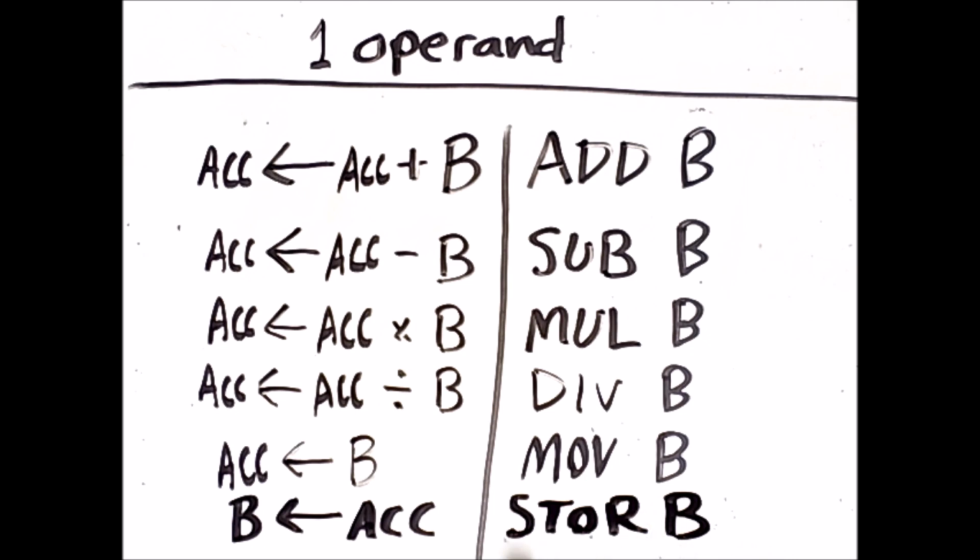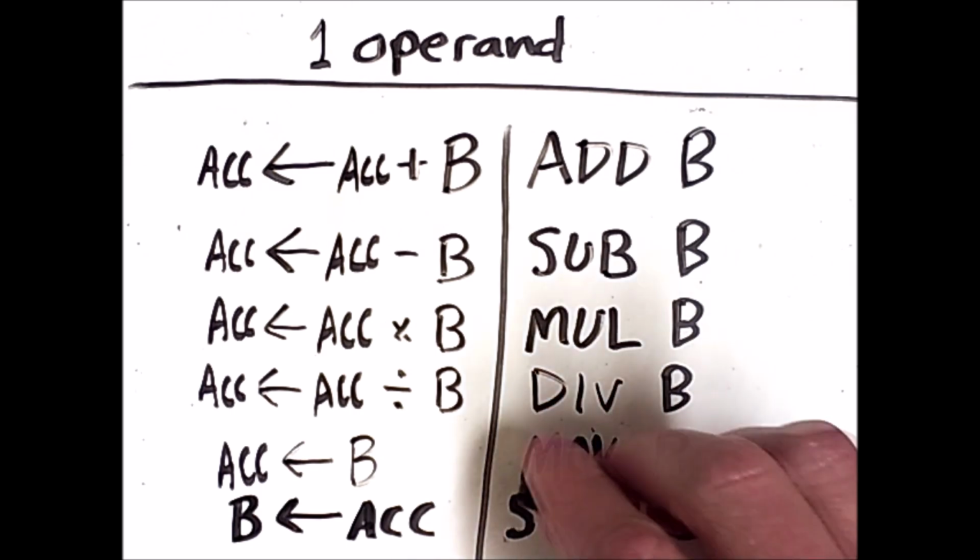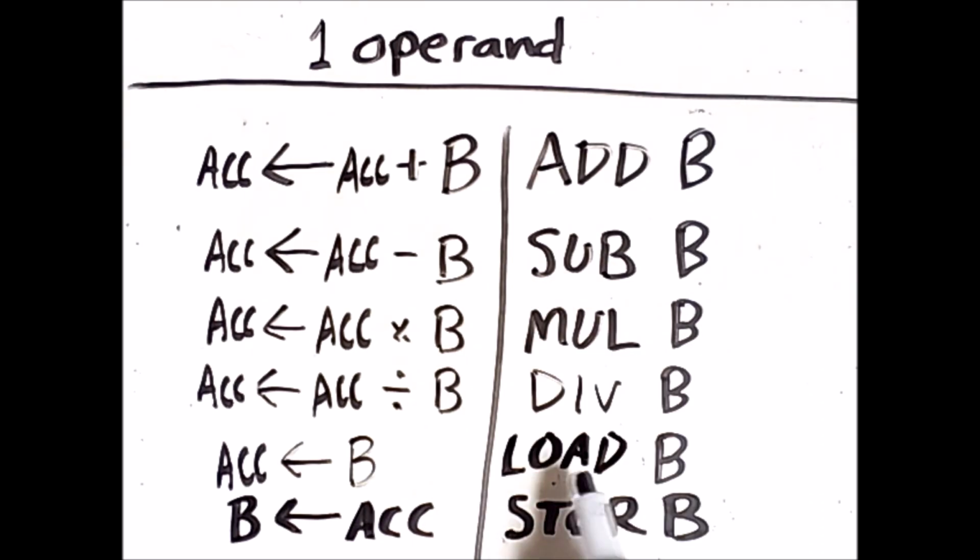And because this operation stores a value into a chosen register, it is common to call this move operation load. So load will put a value into the accumulator, and store will take a value out of it and put it wherever you like. Now we have a complete instruction set that can write general programs with one operand instructions.